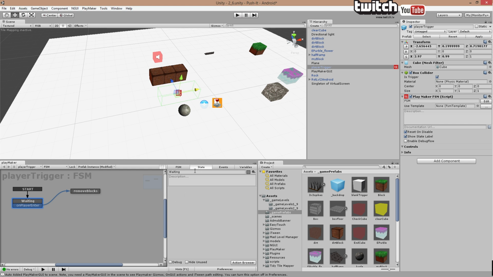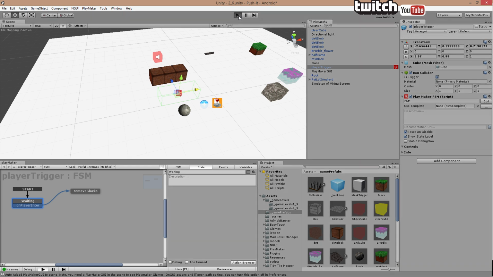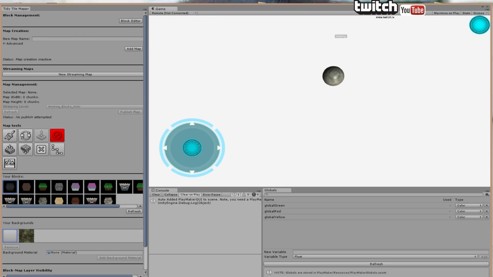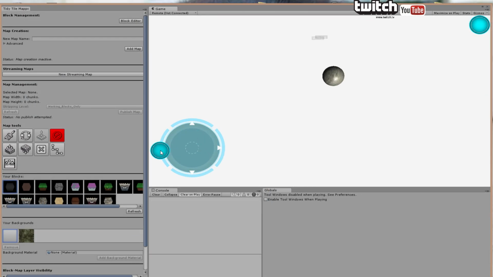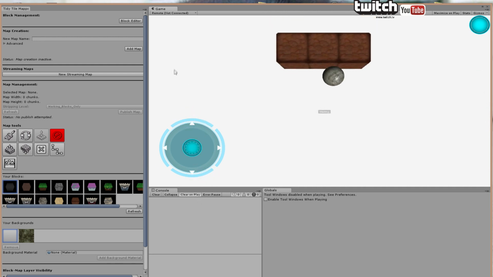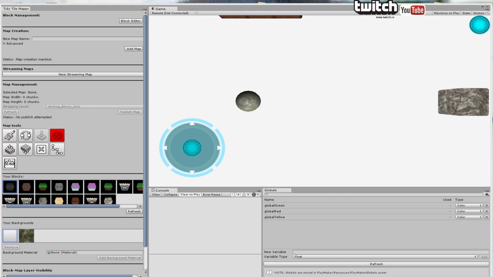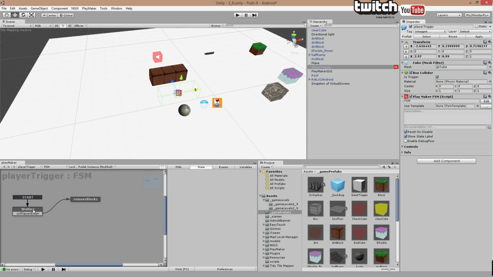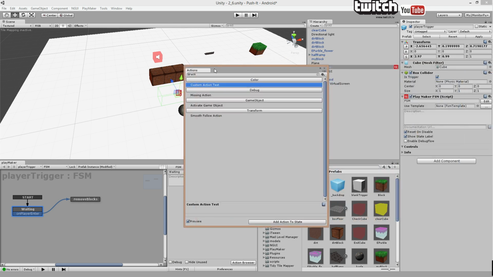Now we need to actually make it work, because right now it's not going to do anything. I'm going to hit play, and I think I have to switch to that one. There we go. You can see nothing happens, and there's the small text box right here. That's just the listener we just added. We can remove it later, but you can see nothing is happening. Let's stop that and take a look down here again. When the player enters, we need to do something. So I'm going to click the action browser, as you can see, and it opened this window.